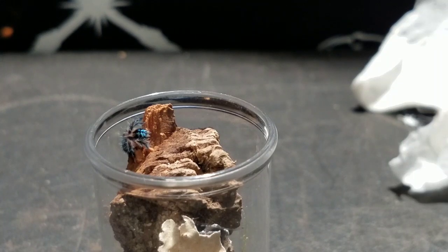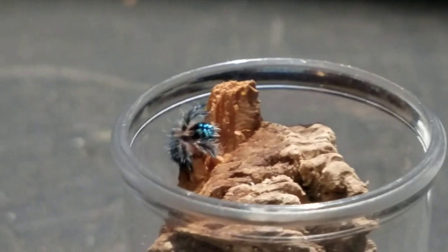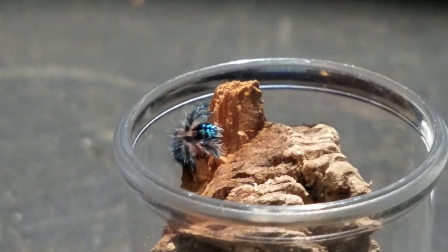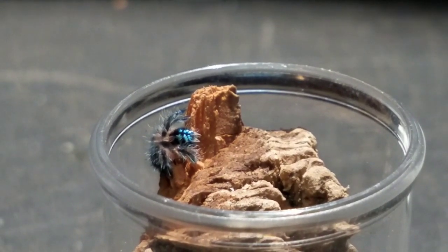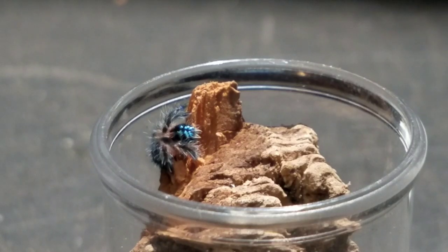And this may sound stupid because people will say, well, you answer like 5 million questions, and you're asking questions on how to keep this little tiny tarantula, and it's strictly because I want to get everything right, because these aren't cheap dates. And why is my camera moving? And I want to be sure that I get everything set up perfectly for it, and hopefully it'll thrive and we'll keep it alive. I know some people have struggled with some of these, and especially the first go round, there were a handful of people that thought they were great keepers and killed them pretty quickly. So I don't want that to happen here.